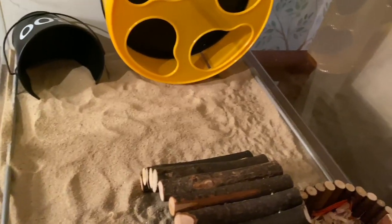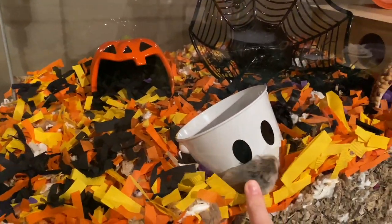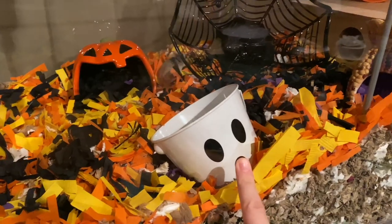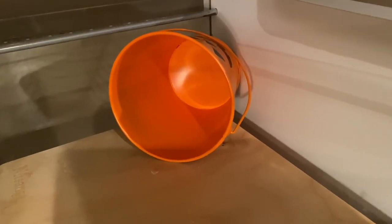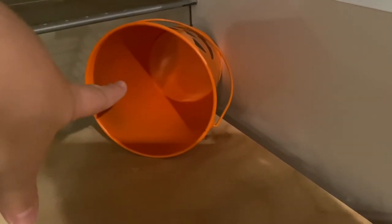Recently when I was at Target I found these three cute little buckets in the dollar section - we have this ghost, pumpkin, and one that just says boo. I'm not exactly sure where I'm going to put these because I'm kind of running out of room at this point, but I think one of these can go in the sand bath. I ended up putting the black one that says boo right here in the corner of the sand bath. I ended up putting this cute little ghost bucket right here in the front and I'm also going to be filling that up with some purple napkins. I put this bucket up here at the top - I think I'm just going to sprinkle some food or some treats in here so he can eat in that corner if he wants to.